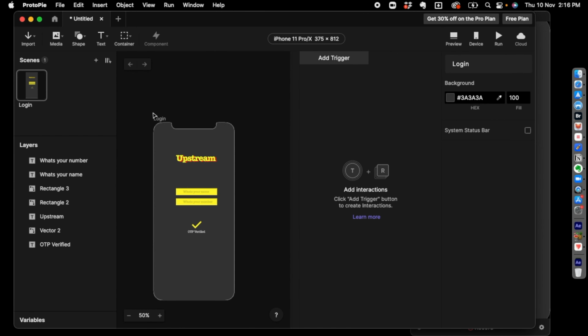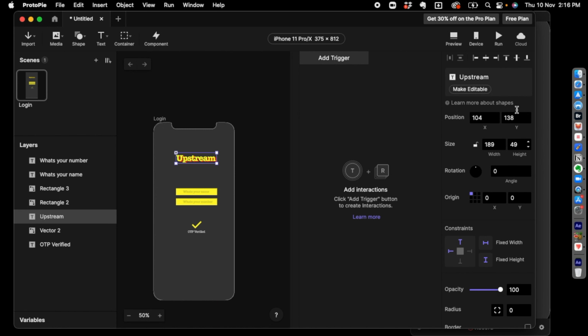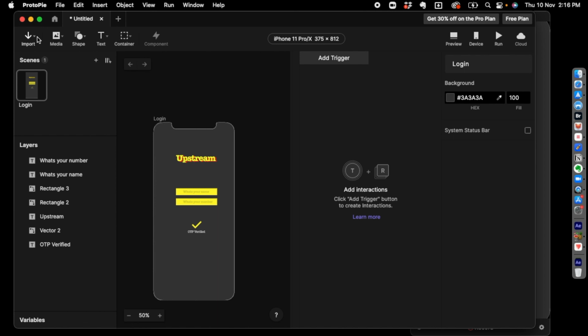Now what you're seeing right now is the interface of Protopie, and you have your screen, the login screen, opened up right here. On your left side, you can see all the layers that we have created. You can see your workspace, you can see the interaction space here, and you can see the options of what we have selected in this window. On the top, you have the import icon. You can actually import videos, audio, Lottie files, and more stuff in here. You have the shapes options, you have the text option, and you have a container option right here. You can also convert things quickly into a component by clicking on this button so that we can reuse that. But currently we have this in space. So this is our workspace.